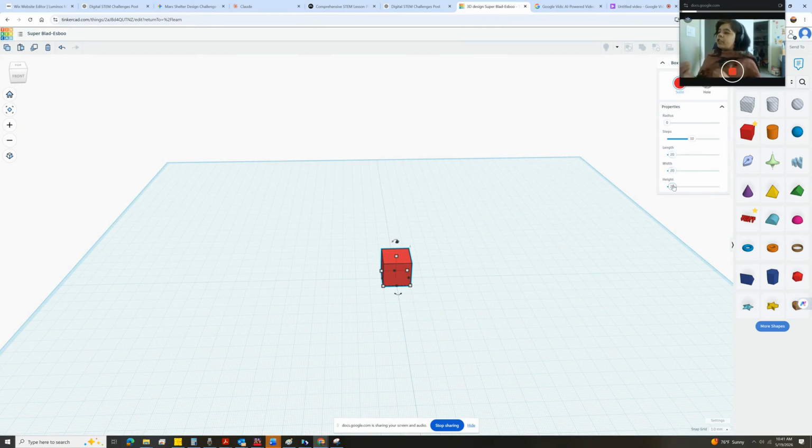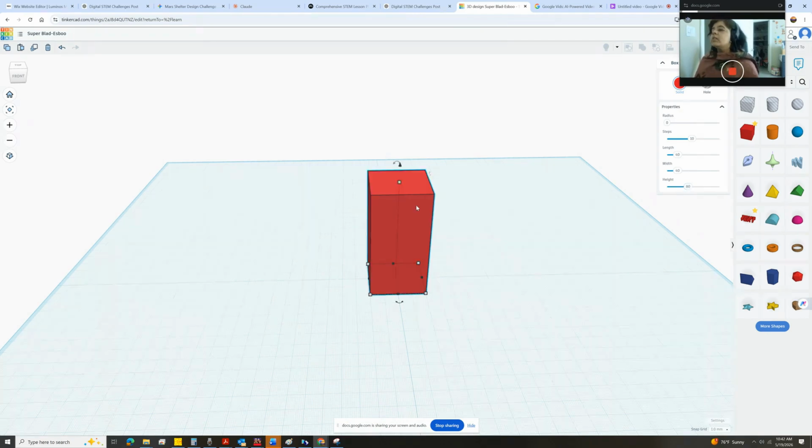So now if I have to change these dimensions, how do I do that? We can put a number here. I can make the length 40, width 40. You can see that the cube shape is changing, and I can make the height 80, so it's much taller. Or I'm going to just go back to making this like 60 or something. Now we see that we have changed the dimension of the shape.